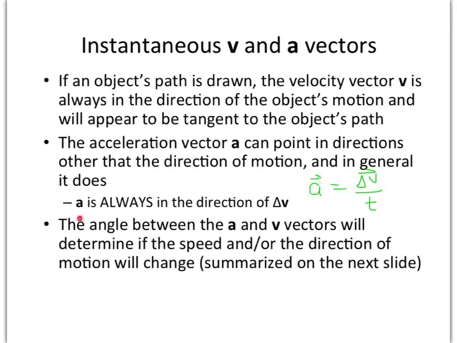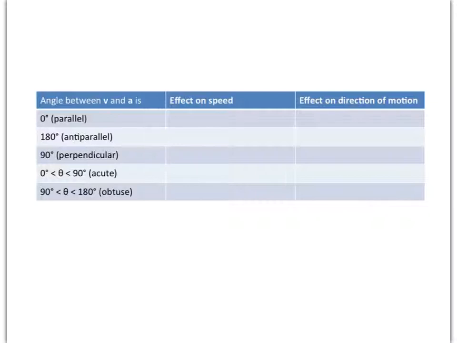Depending on what the angle is between acceleration and velocity, you're going to have an object doing various different things. It might make more sense if we simply draw it out right here. So we have this chart. All right, and so we have a velocity vector like that. Hopefully you can see that. It's not real bright. A velocity vector in that direction, and we have an acceleration vector in the same direction. There's our acceleration right there.